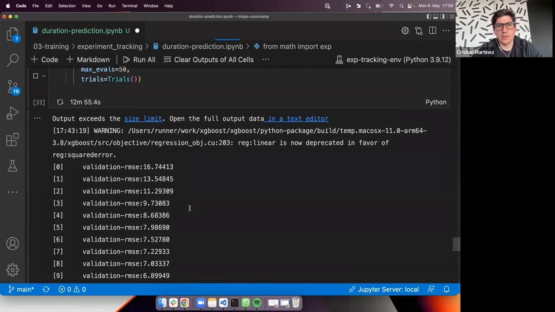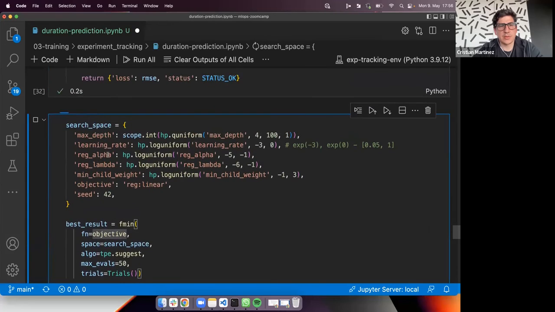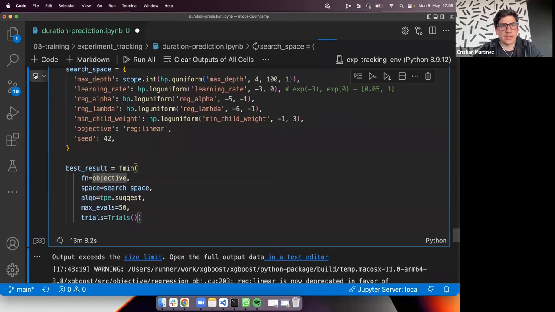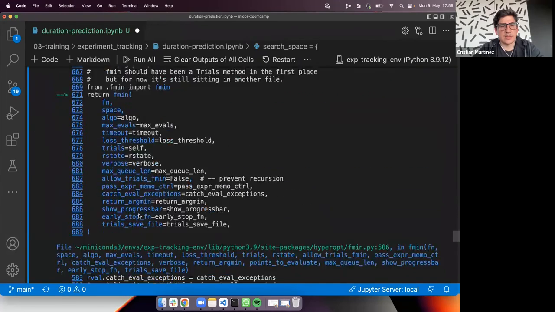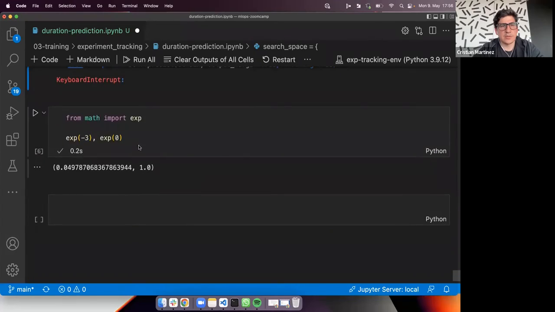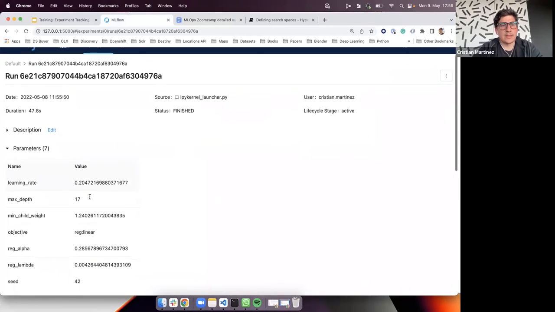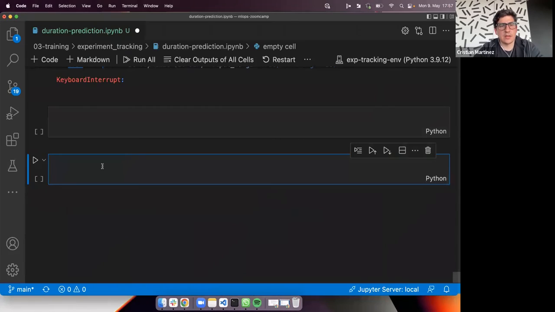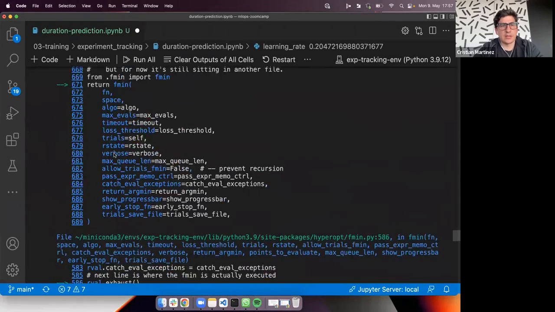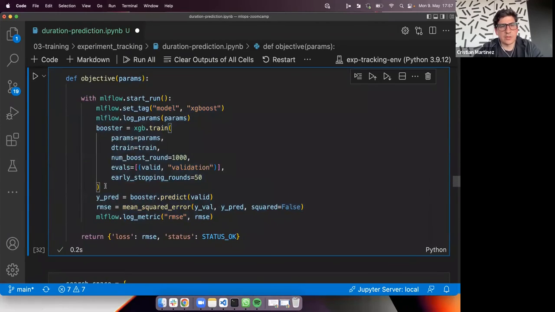I want to show you one more functionality from MLflow. The hyperparameter tuning process that we started, I already showed you the results, so I'm gonna stop this for now, okay? And so let's say now that we want to train the model using the parameters that we obtained. I'm gonna just copy and paste those parameters. This is the model, right? And I'm gonna just copy and paste these ones here. And let's also take the model from here. This is the training. Actually, we just need this.